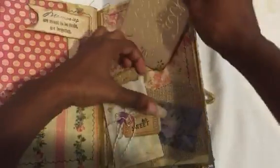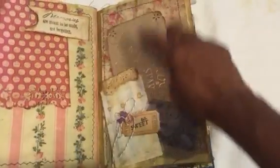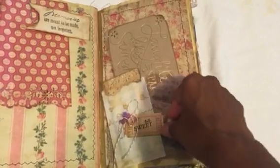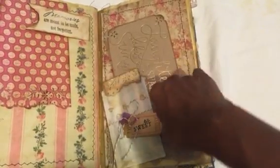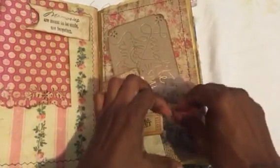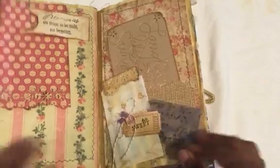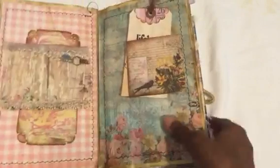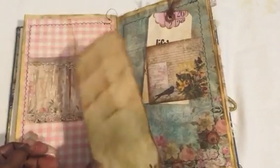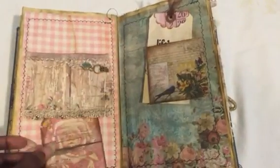This is from some paper collection. I forgot. It has beautiful little tags or elements, or ephemeras, I don't know. Whatever they call them, you just cut it out of the paper line. So, I made a little bitty writing spot that just tucks under like that. The pages are so thick and neat. It's just extra cut paper.